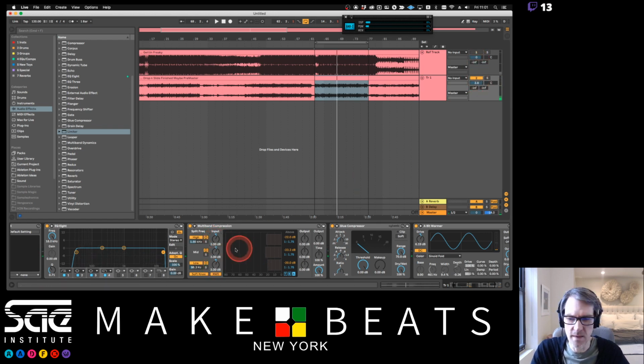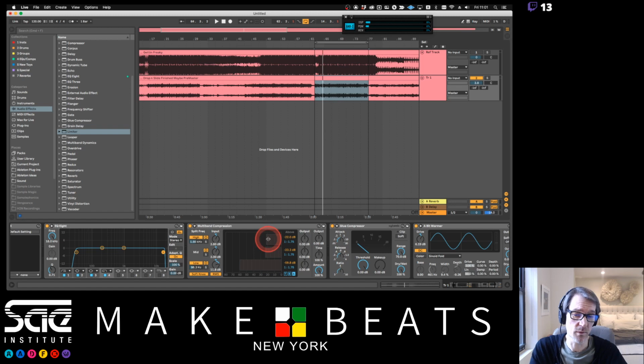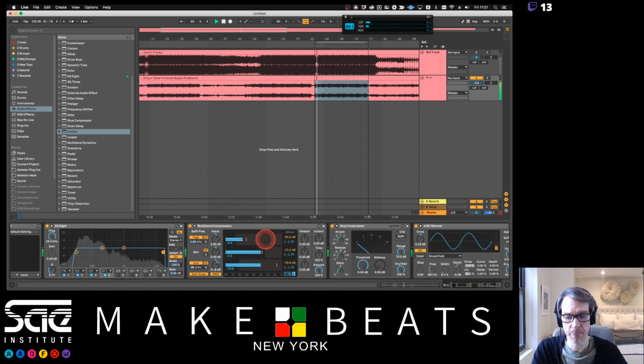Now, one of the things is that if you are using a multiband compression, you can actually use this for a little bit of coloring your sound too. So I can push this to bring out those high frequencies more, or I can pull it back. Now, one thing you have to be aware of when you are doing this is that if you hit the compressor too hard, it can suck that low end right out. It's compressing that low end a lot. And you can hear what it's doing to the sound.